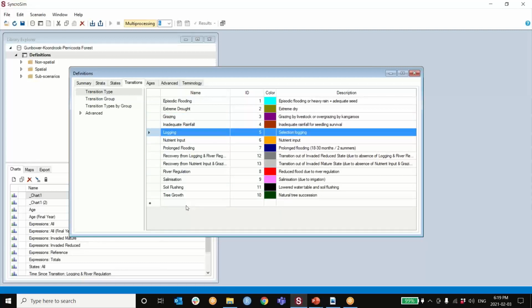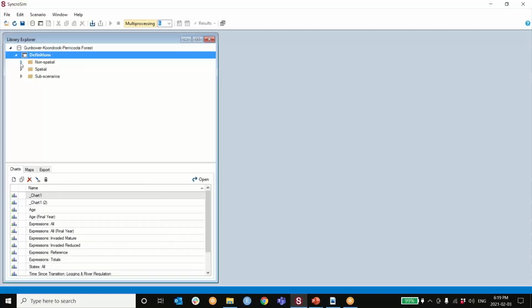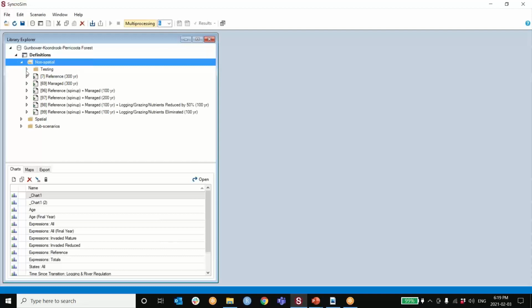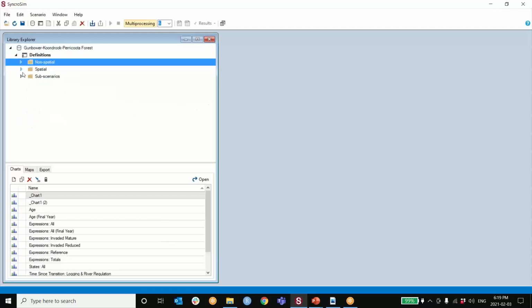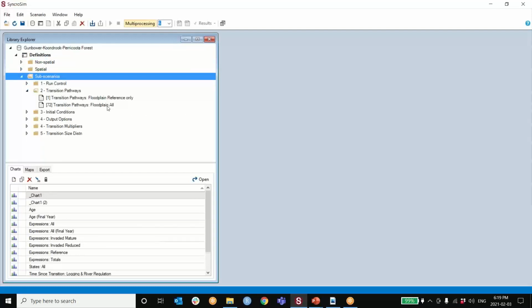But this list, again, was just designed to line up with the same processes that were represented in the conceptual model. Once we do that, we can look at what the pathway diagram looks like.